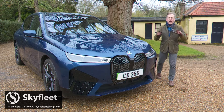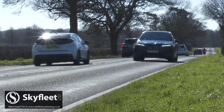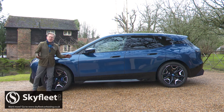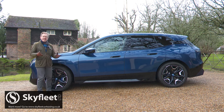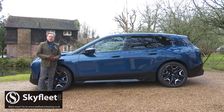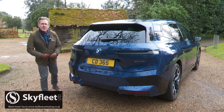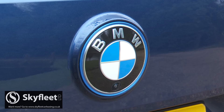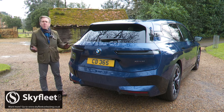For right now, though, shock is exactly what unsuspecting fast lane dawdlers will feel when they suddenly find this huge kidney grille bearing down upon them at warp speed. And in profile, the shape may appear a touch ungainly, but it's undeniably aerodynamic with a sleek drag coefficient of just 0.25 Cd. There's a wrap-around look to the tailgate with thin horizontal rear LED lamps stretching towards the central BMW roundel in an attempt to emphasise this car's prodigious width.